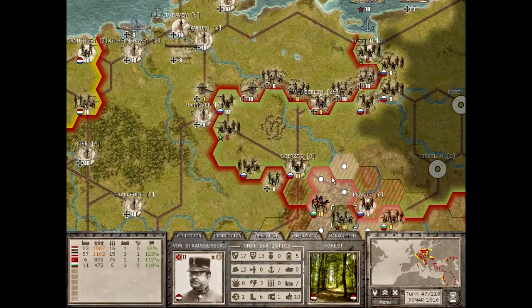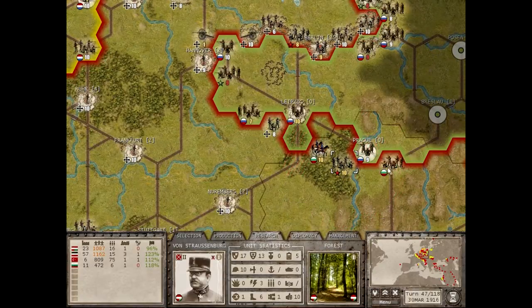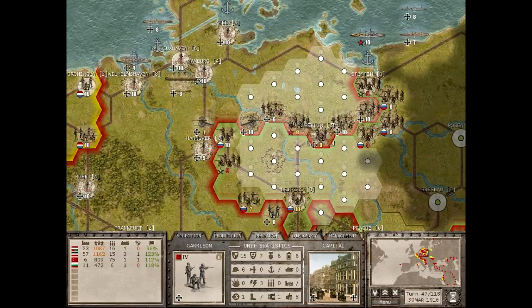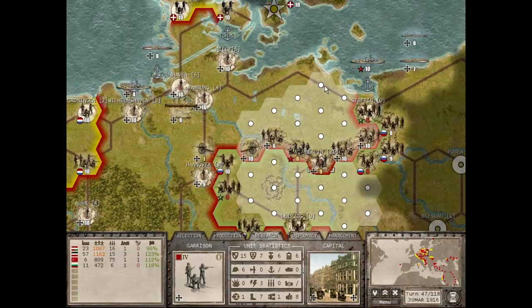So let's see here. Good Lord, don't double click there. Okay. We could also just cut Prague off, but I like the idea. Here. Then I need 3 more units. I don't think I've got, I don't have them. Oh, maybe I do. All right, we are going to launch a bold move here.